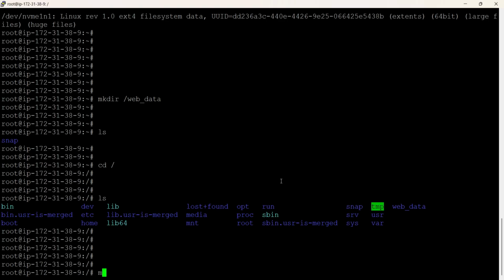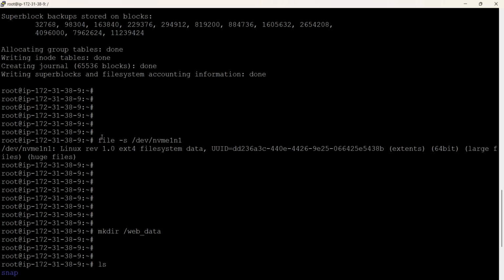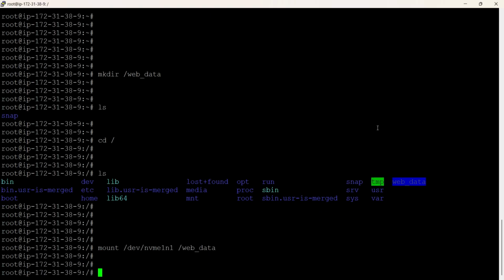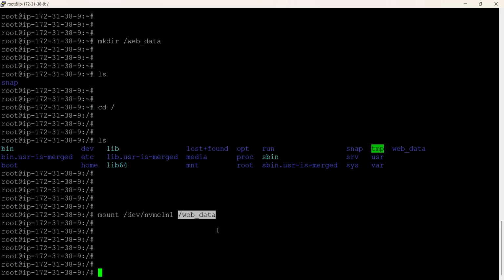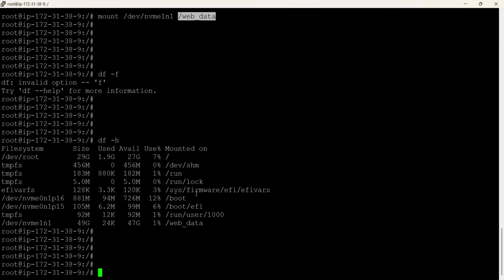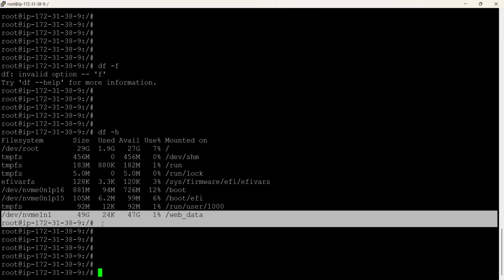Now I am going to mount my volume on this mount point. For that purpose, I am going to run mount, and the device name. I think I forgot the device name here. Yes, this is actually the device name. Make sure that you are not mounting any incorrect device name or other device name. It can cause so many serious issues. So now this is actually the mount point, and I have just mounted my 50 GB volume on this mount point. Now if I run df -h, I should be able to see the new 50 GB volume, and you can see it has been mounted here.